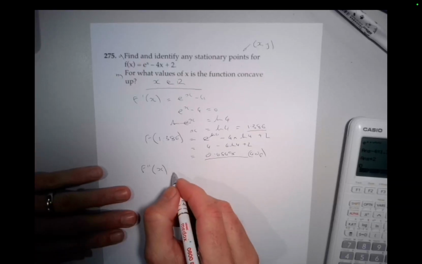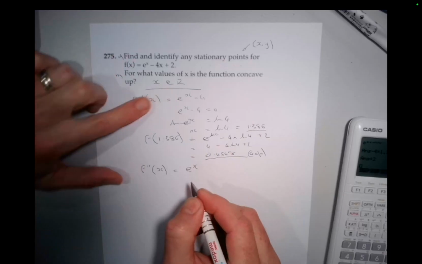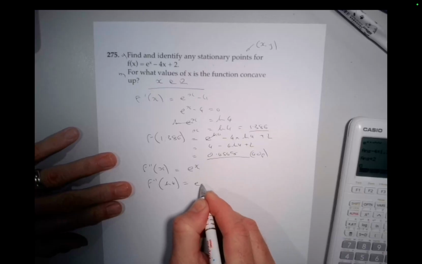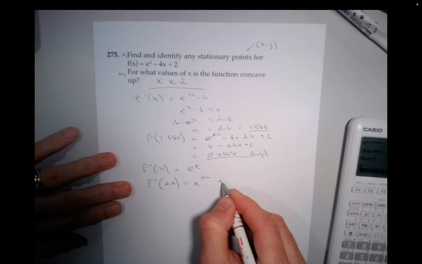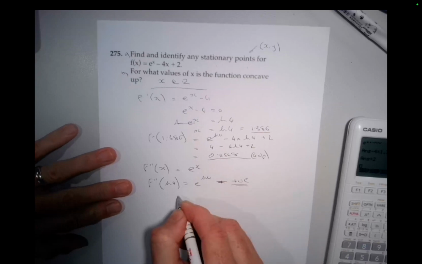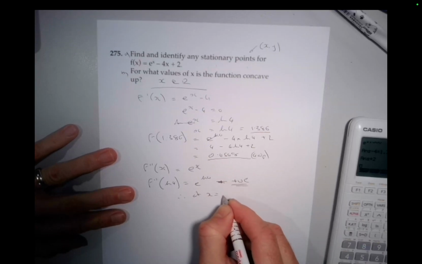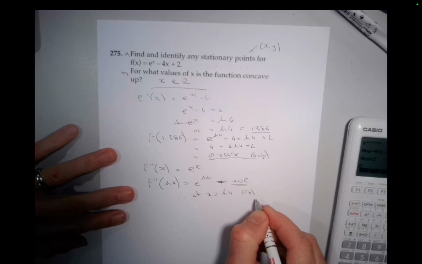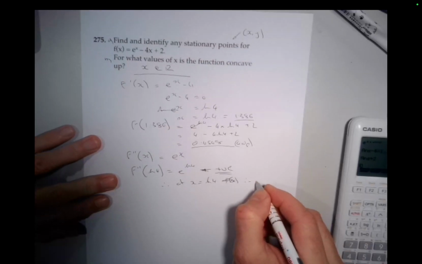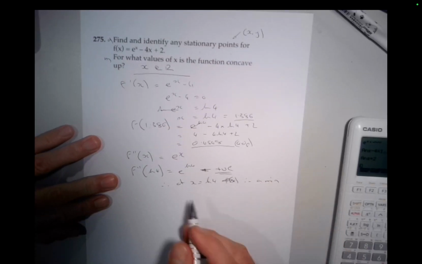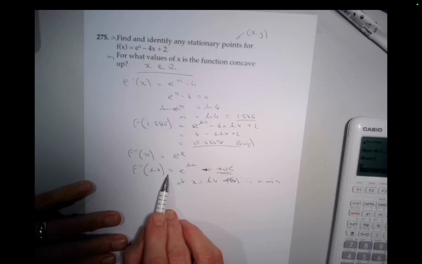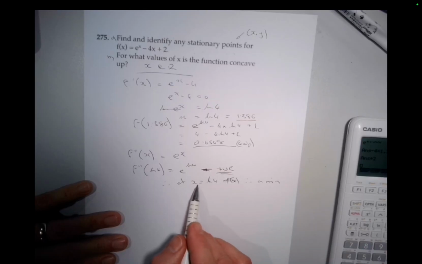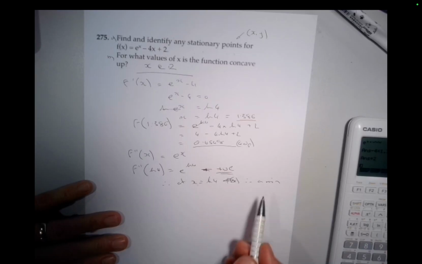So differentiate twice. Differentiate this, it's just e^x. So plug in your value, natural log 4, which gives e^(natural log 4), and that is positive. So therefore, at x equals natural log 4, the function, you just say, is a minimum. By the second derivative test, we've put in the stationary value position at x, and it's come out to be positive. Therefore, that point is deemed to be a minima.